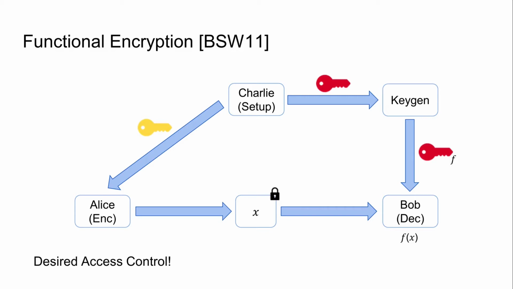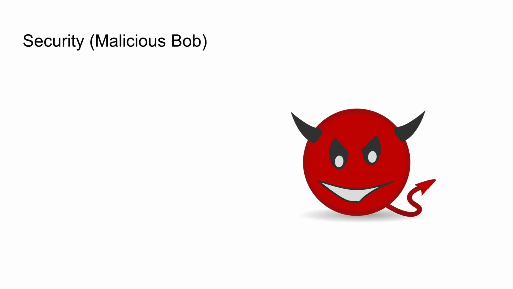Before looking into how the primitive can be deployed in this setting, we take a closer look at the security definition of function encryption. The security definition of function encryption aims to protect against a malicious decryptor. This means that it is ensured that a decryptor cannot learn more about an encrypted message than what is leaked by the functional keys it has received. In cryptography, security is usually captured using a game where an adversary interacts with a challenger, and if the probability of the adversary winning the game is below a specific bound, we say that the scheme is secure.